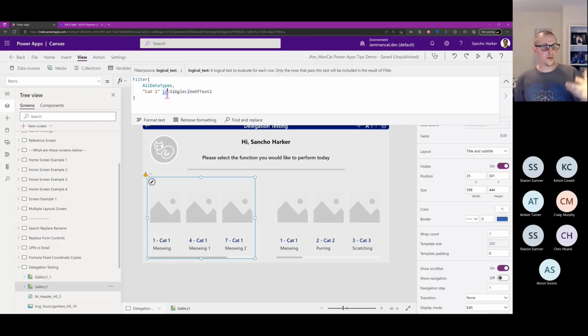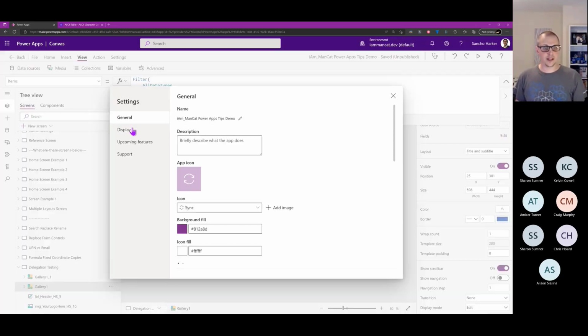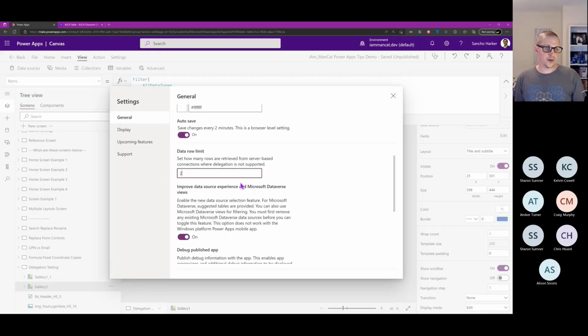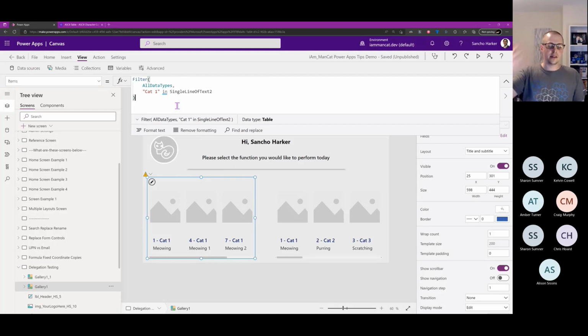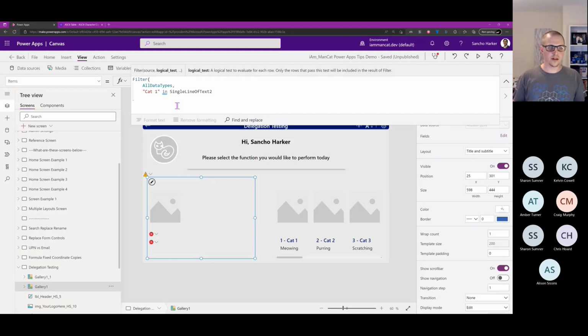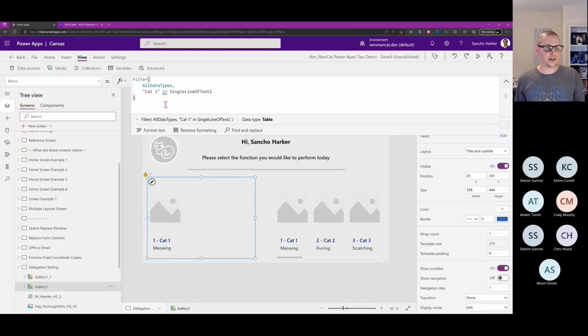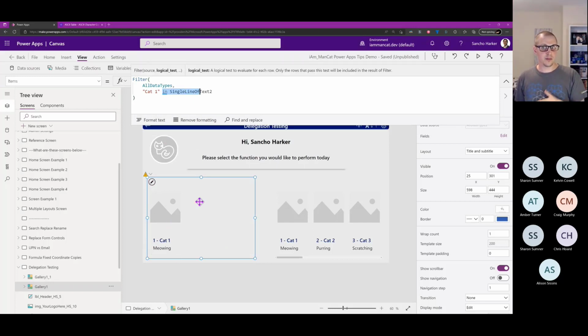So if you want to test this, go the other direction. Set it down to 1 or 2. And you need to either refresh the data source, or you need to just get your formula to re-query that data source. And you can see there, even though there should be multiple examples showing in this, because it's not delegable, only one is showing. So immediately I know that I have created a potential issue by writing this formula, and once the maximum limit has been reached, this will no longer filter correctly, and you may lose the ability to view critical data.